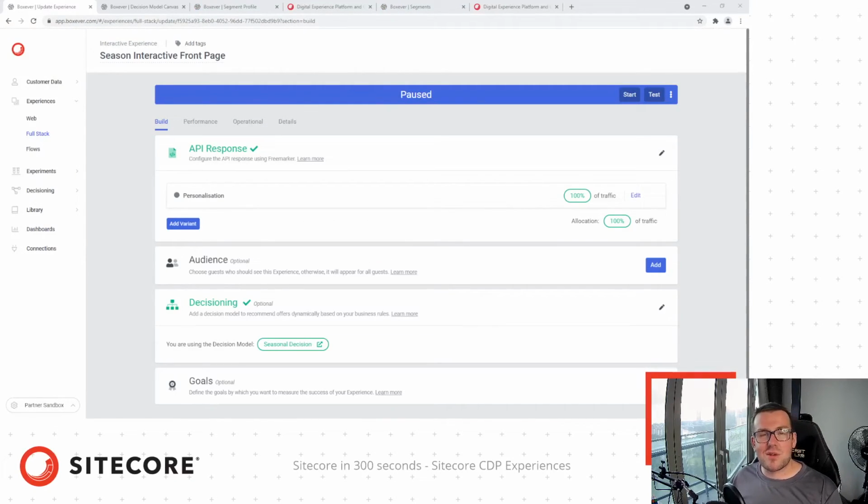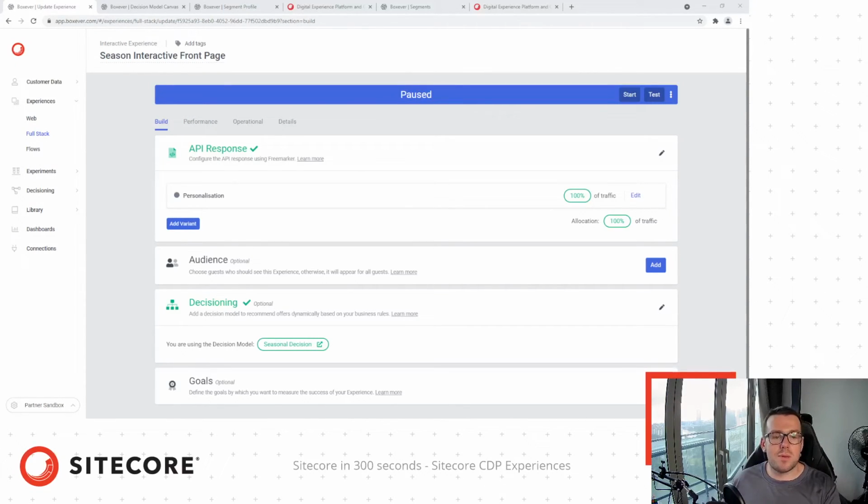And then let's look at an interactive experience. This is where we can do omni-channel personalization. This can span across, for example, backend or business logic or internal data systems, or you can use this, for example, for your mobile apps as well, so that you can use this for omni-channel personalization.